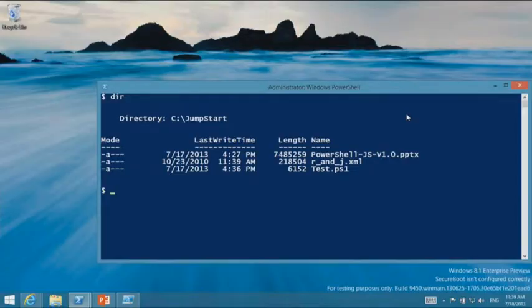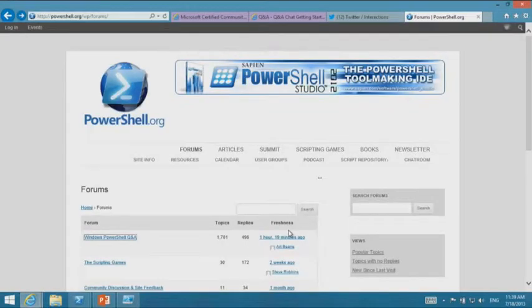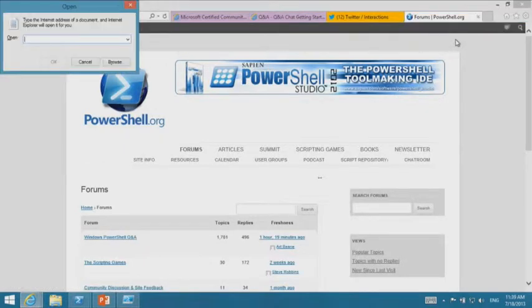Okay, so here I've got this XML file, rnd.xml. So let's see if I can actually bring that up. Can I do an open? Okay, yeah.